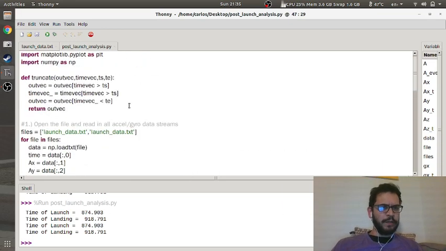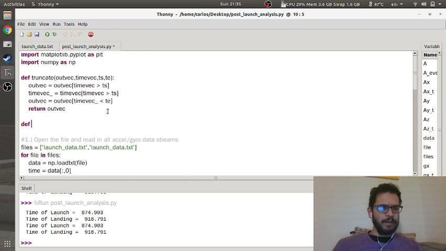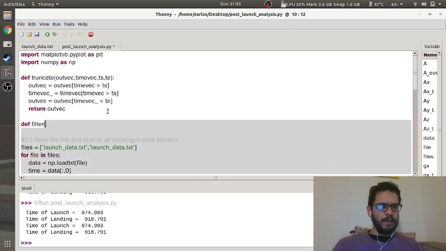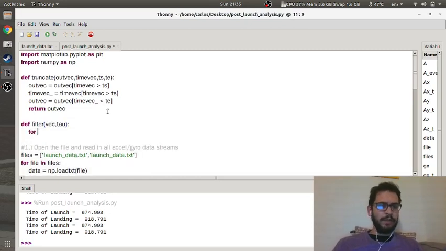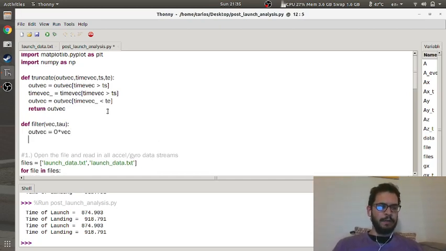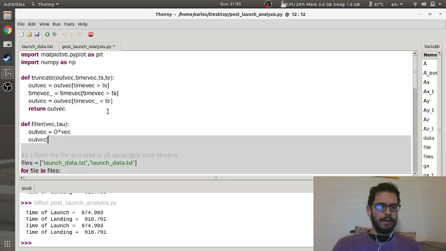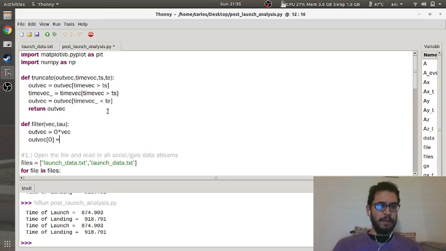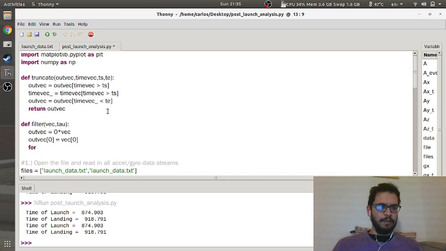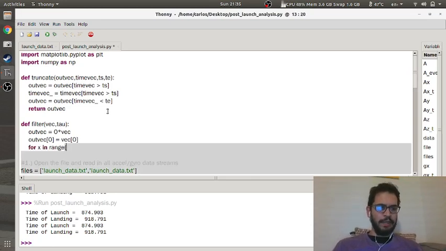We need the filter function. So def filter. We're going to have the vec and then tau. And we're going to say, so we need our out vec to be 0 times vec. We're going to create an empty array. We're going to assume that our out vec of 0 is equal to vec of 0. Then we're going to say for x in range 1, the length of vec.